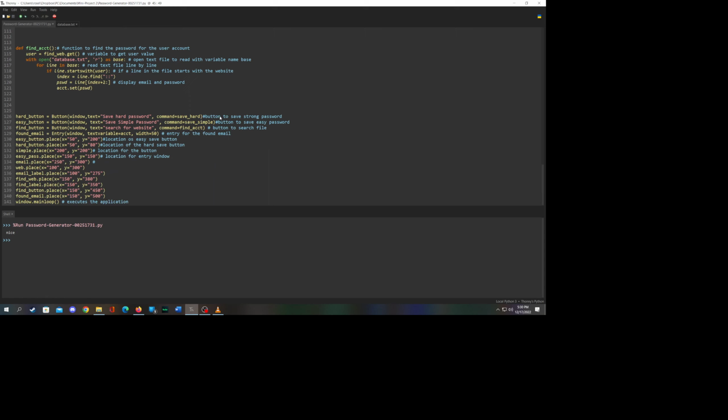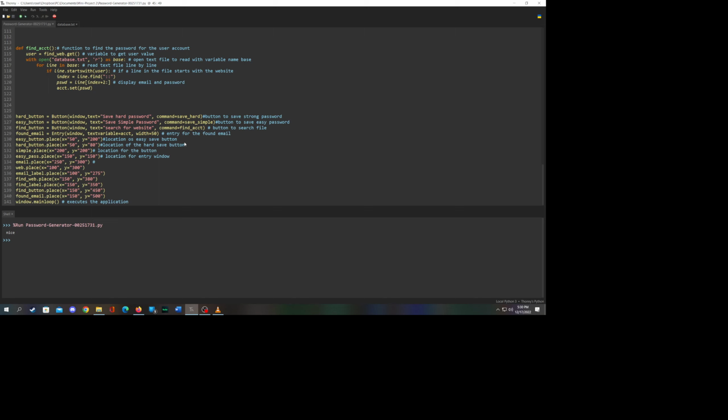And here we have buttons that will, if we press this button, save the hard password. This button will save the easy password. This button will allow us to search the file for the website, and this entry will display the email and password for the website.